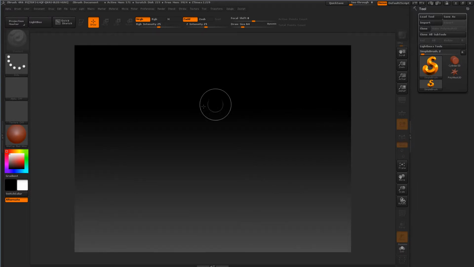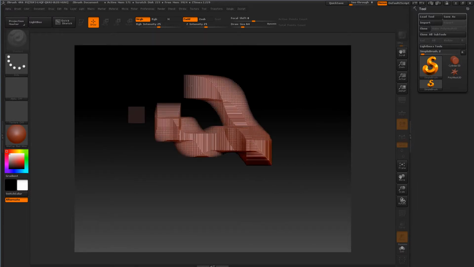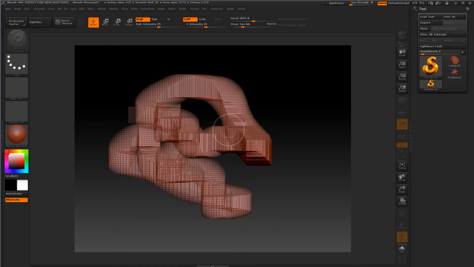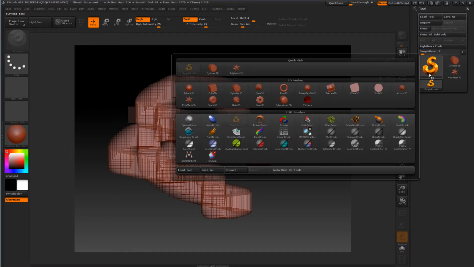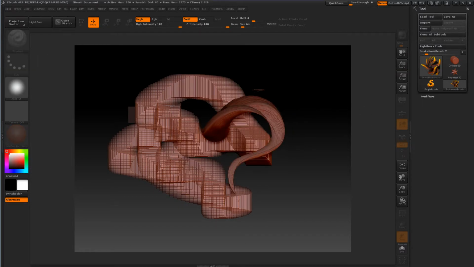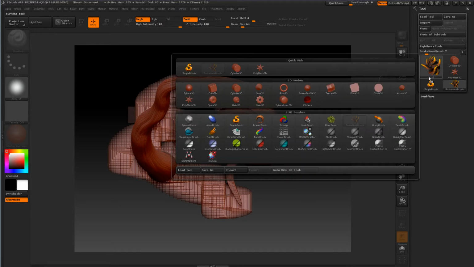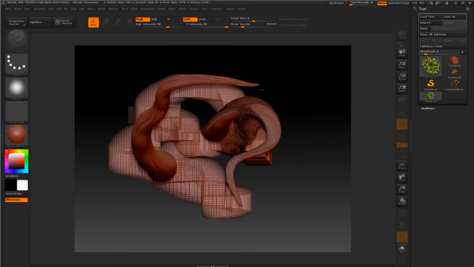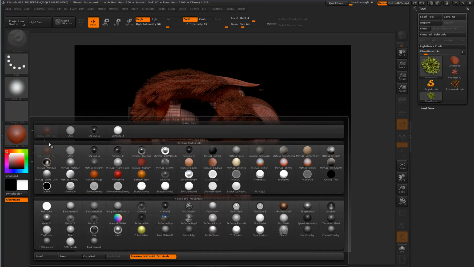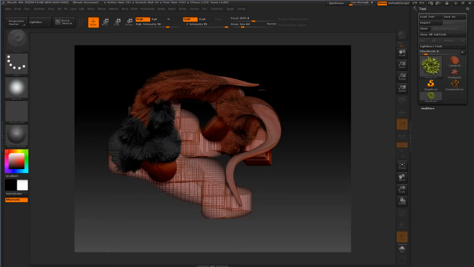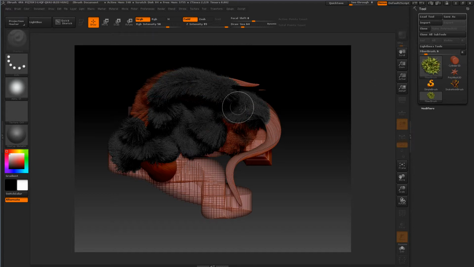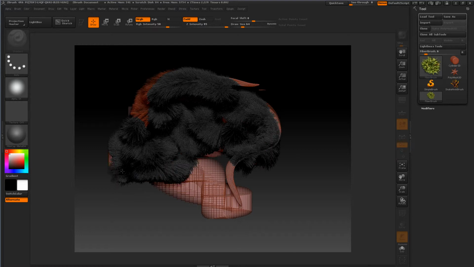There we go. Now, by default, when you start dragging around in ZBrush, you're just going to get this weird 2.5D painting. It's a very cool feature. You can actually go over here and choose brushes. Maybe I want to use this snake hook brush and pull things around. I could also grab something like my fiber brush and paint fibers here. I could change what materials I'm working with. So by default, when you open it, it's really just a 2.5D painting application. And it's really powerful. It's a lot of fun to play with, but that's not really the intention that we have for it. We're going to be using it as a sculpting application.